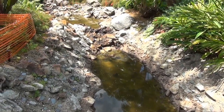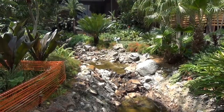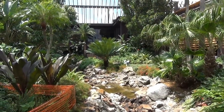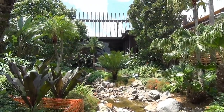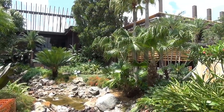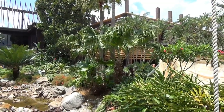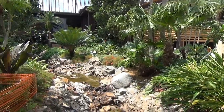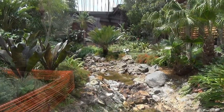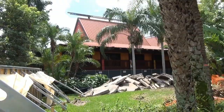It's very sad to see so much go. We always enjoyed the peacefulness and hearing the stream, and we would stand on the bridge. But change happens, and I think it will still be a beautiful resort once done. I'll just miss seeing it the way it has been since the 70s — the 40-some years that we've been visiting the Poly. We were glad we were able to see the stream on its last day.